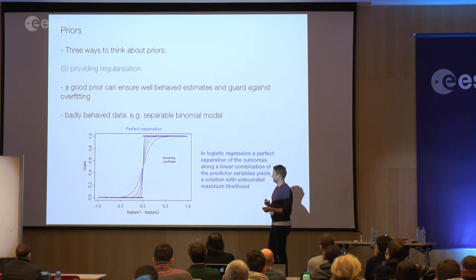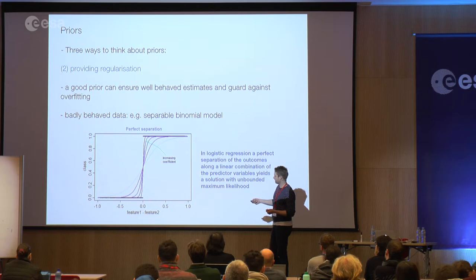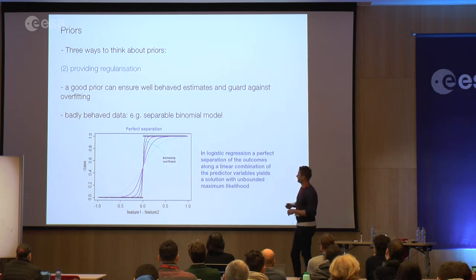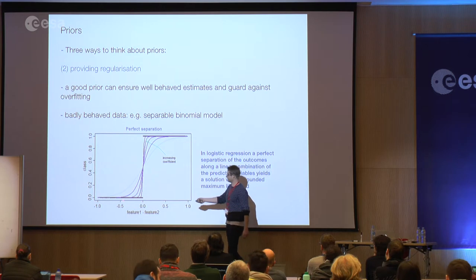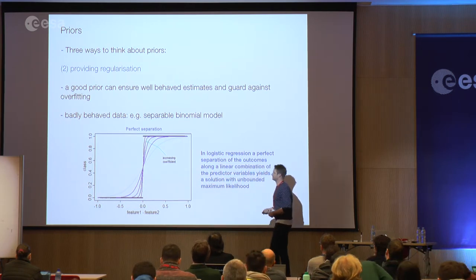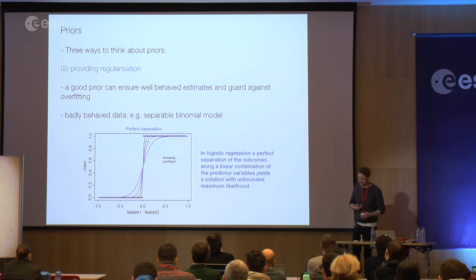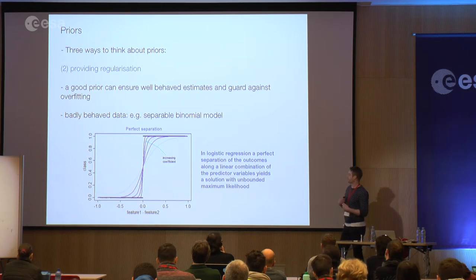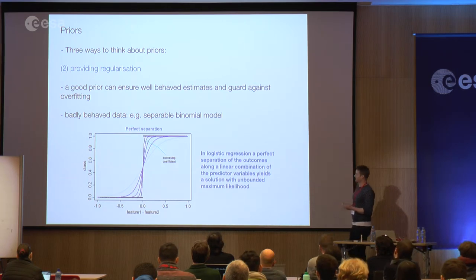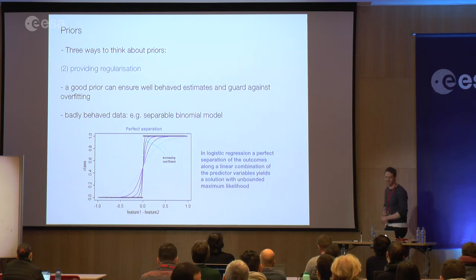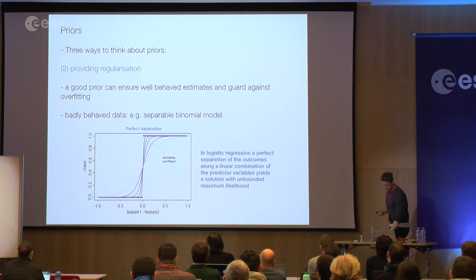But it turns out that if we're really unlucky and the galaxies in our sample just happen to make a perfect separation, so it just happens that all of the unbarred galaxies are, say, less than 10 to the 9 solar masses, and all of the barred galaxies we observe by chance happen to be above that mass, then a maximum likelihood estimate would say the best fitting logistic regression model would basically be a step function, so it pushes its slope up to infinity. We know that this sort of estimate has occurred just by chance. We could take this data to indicate that it's very likely that the slope is steep, but we know for sure it's not infinite, so we want to introduce a prior which effectively curtails these kinds of unlucky realizations of the data and avoids this type of overfitting.